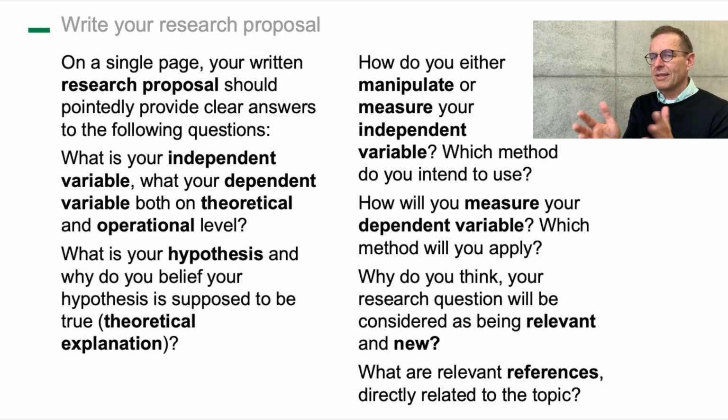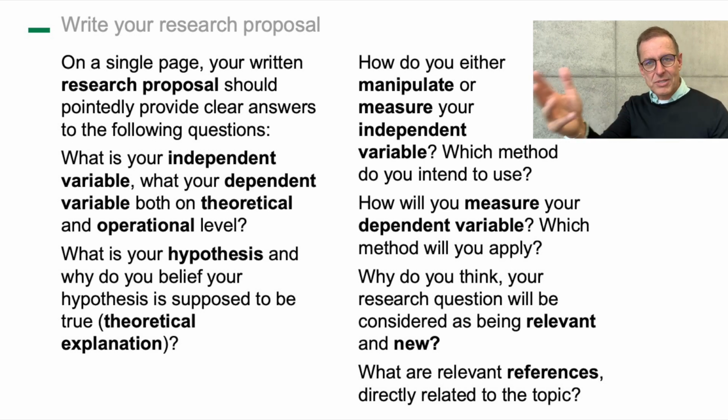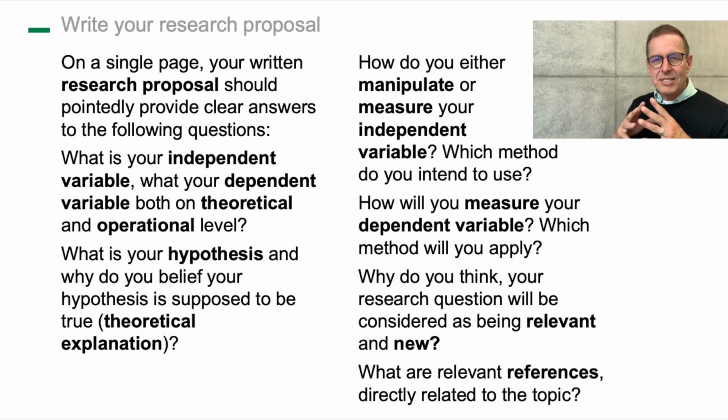Will you manipulate the independent variables, so meaning you do a kind of experiment, or what will you do? Will you do it in a laboratory? Will you do it in a field? How do you measure the dependent variable? All these kinds of things. I'm not saying that all these things always must be part of a research proposal, but these are the typical questions where you outline these things, and you also outline why your research question is so relevant. At least in the applied sciences, you should be clear about why your research question is relevant for practice, and also why it's new, and then you also add some references.